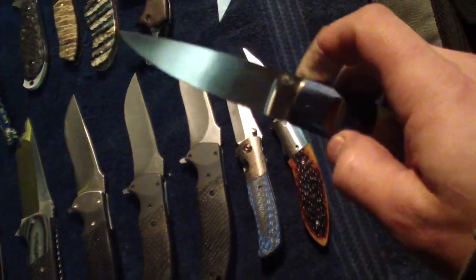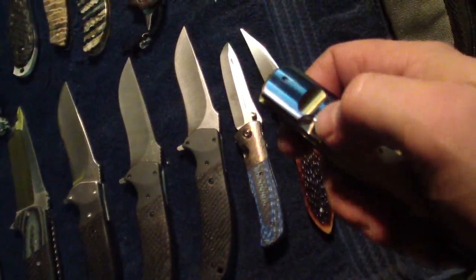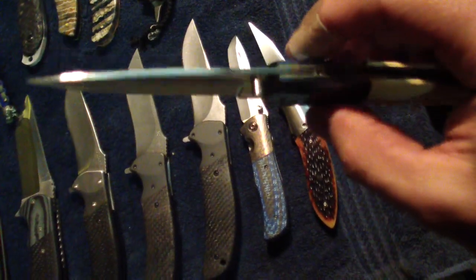It's just insane. Definitely one of the smoothest knives. And this has no bearings, nothing. Just perfect. Really, really perfect.